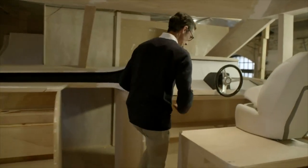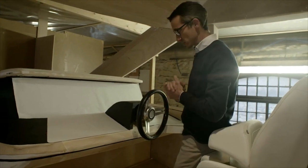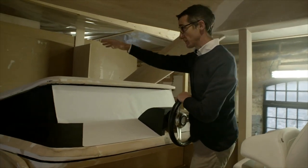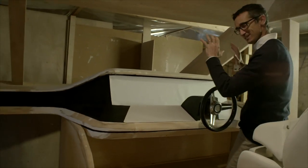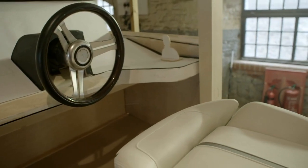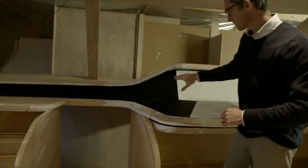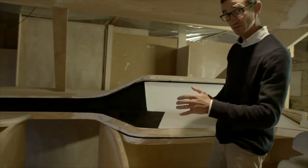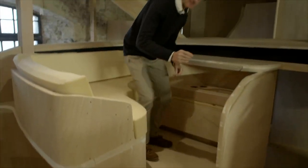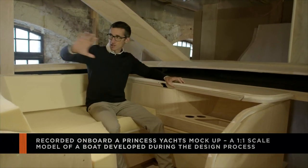Moving forward — nice helm position. I'm not the tallest person but you can see there's plenty of room above my head for a taller person to stand here. Great visibility forward. A pop-out door takes you forward onto your Portuguese bridge, so you have a seating sun deck up there. Integrated glass bridge with three screens should you want them — easy layout to get to all the navigation. Lots of new design language with nice curves and flows we first saw on the V55 and 85, coming through the entire boat. On the other side you have seating where you can converse with the person driving but also have a great view out as well as a lovely view back through the boat.